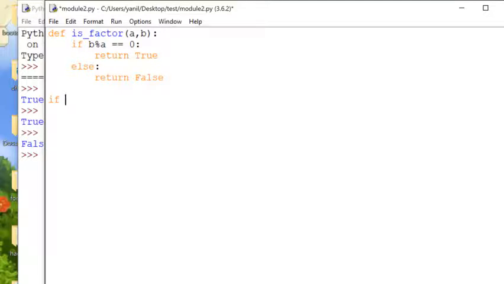So if name equals, so you have the double underscores in here, right? So it's equal to main, double underscores and quotes, then right here I will create a list.